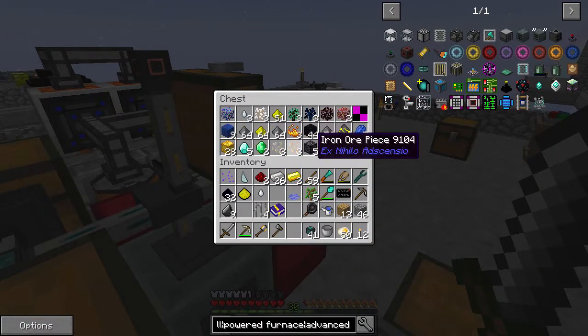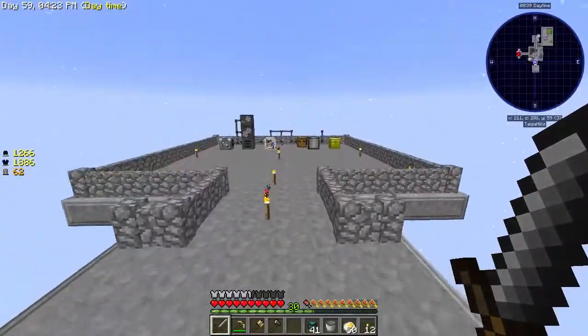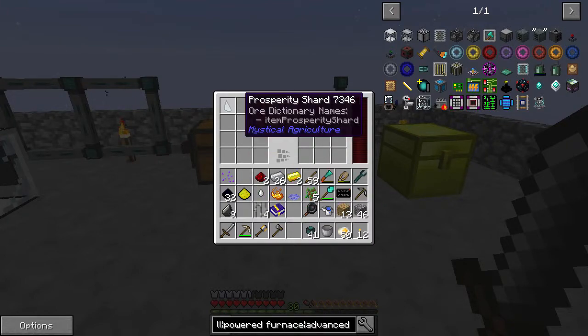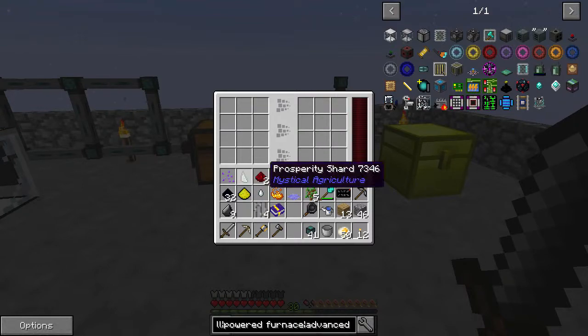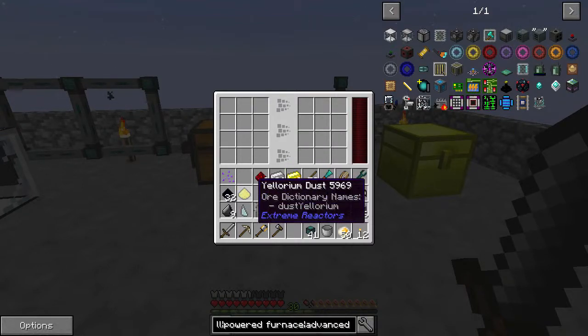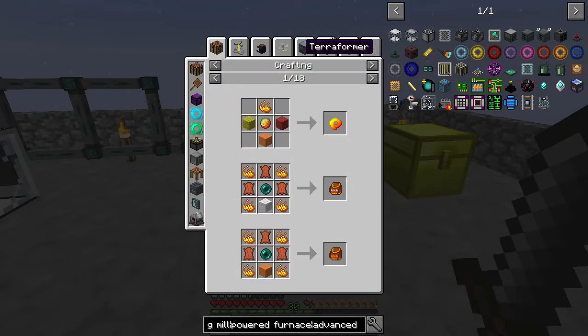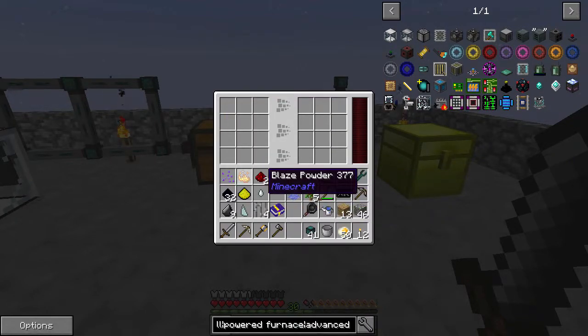So let's make sure that this doesn't go in either. Blaze powder might actually be one that can, but I'm not sure. So redstone, obviously. Prosperity shards can. What does that make? Makes a block. Can we turn it back? Okay, so I don't actually care about prosperity shards. Yellorium can't. Ancient spores can't. Gas powder. Blaze powder can. I knew this because it can make blaze lamps. Can we convert blaze lamps back? We certainly can. So that's fine too.